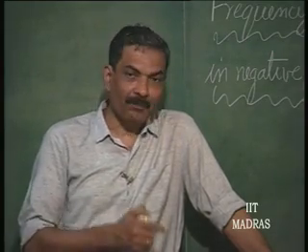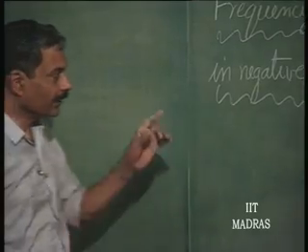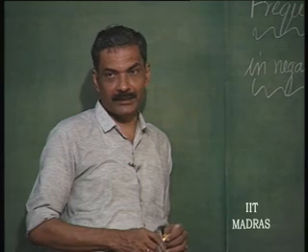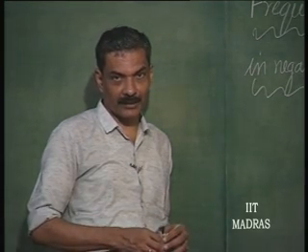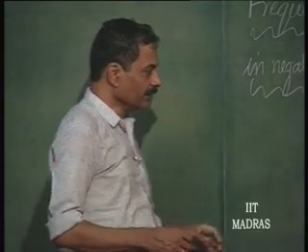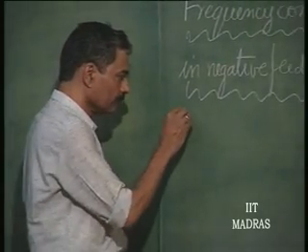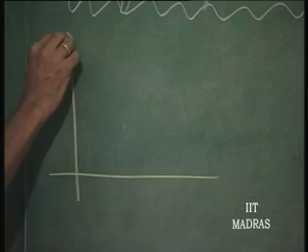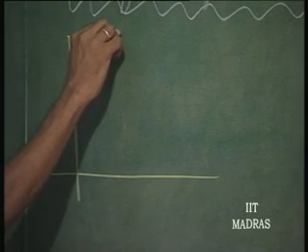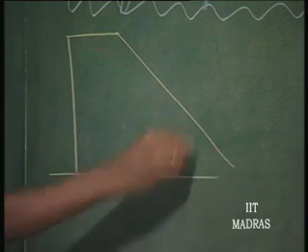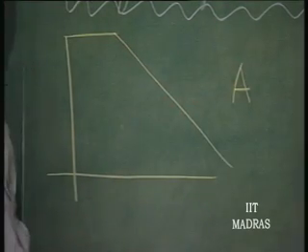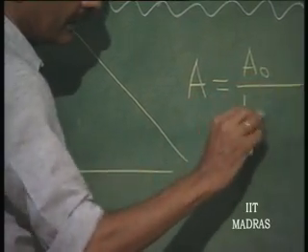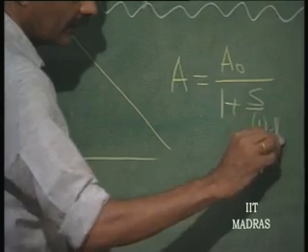Now, when an amplifier is designed with negative feedback, what happens if the amplifier is frequency dependent? This we have to understand. So, let us consider the amplifier. Take that the amplifier is frequency dependent with one pole. That means, I am talking of a voltage controlled voltage source amplifier. A is equal to A naught divided by 1 plus S by omega d.